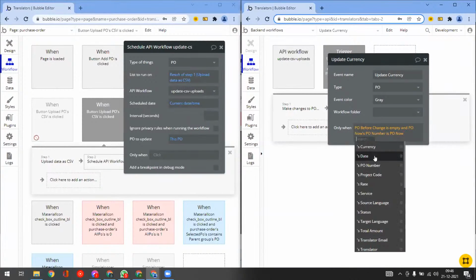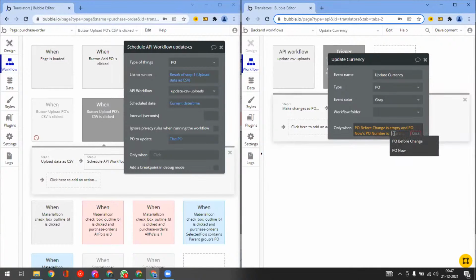Yeah. PO number. Okay. PO number is directly here. I normally add like a weird thing there, but we can add something like this, right? Let's try it. Okay, yeah.